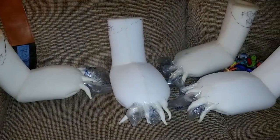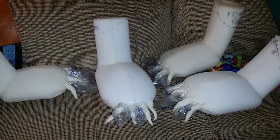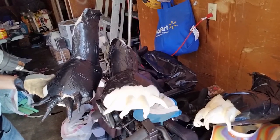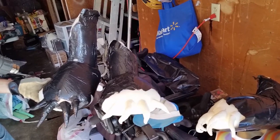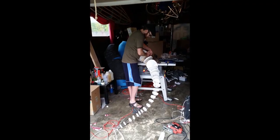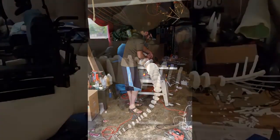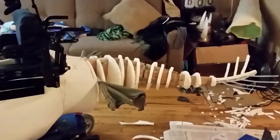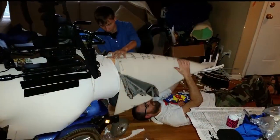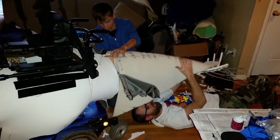We had a lot of people want to help build Toothless. I got contacted by a guy back east named Artie who wanted to make the legs, and that's how we got the legs — thanks, Artie. The first attempt with the tail was an epic failure, but after meeting with Ted Haynes and some guys at Stan Winston School, they told me there are no failures, just learning experiences. We made a second tail from that experience, and it came out pretty awesome.